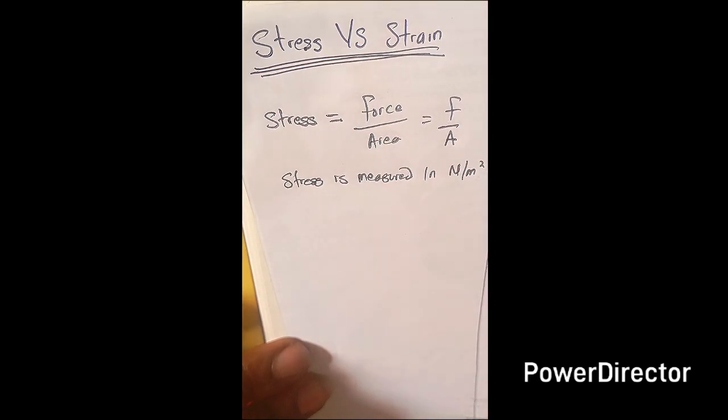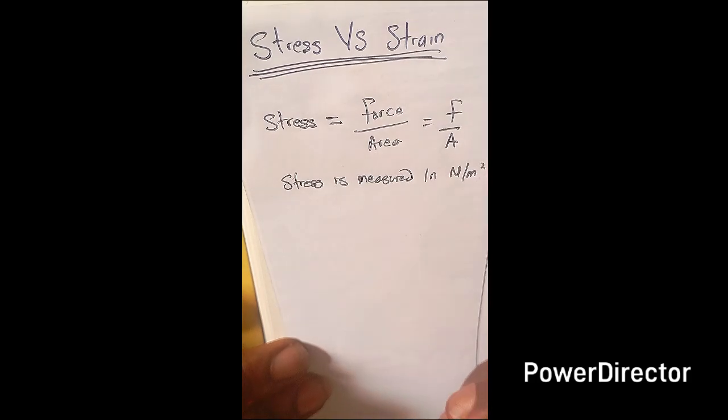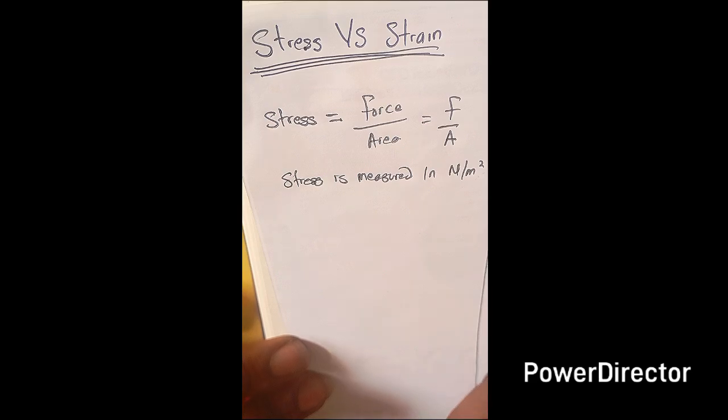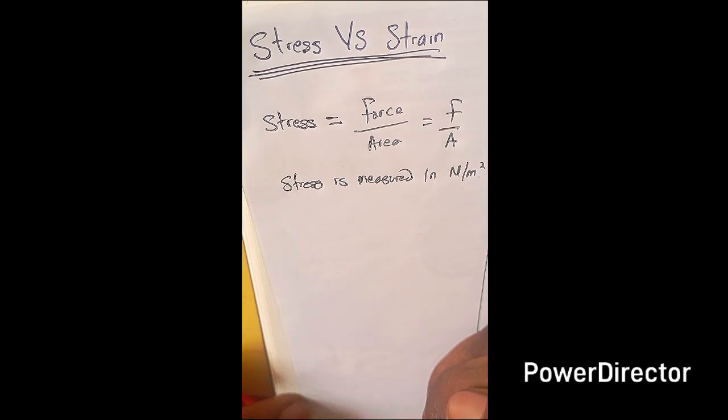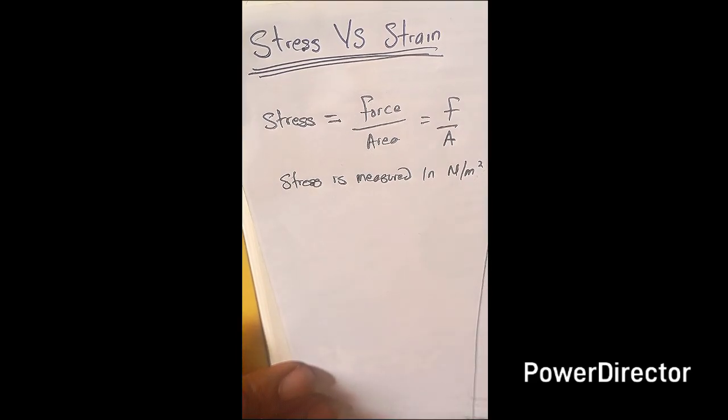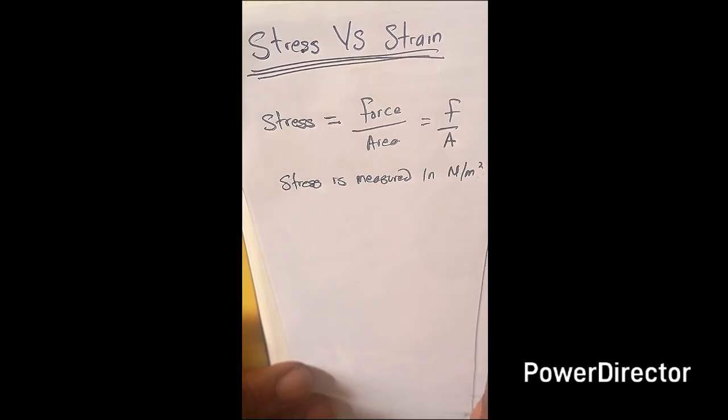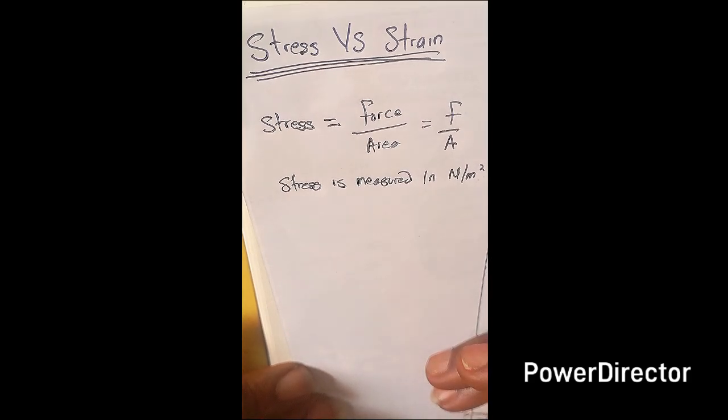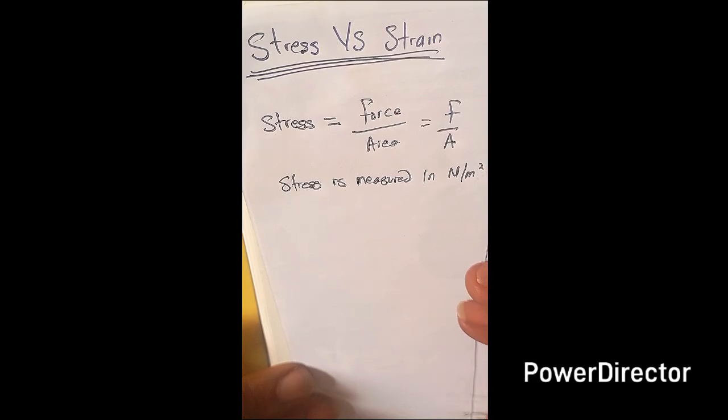Then when we talk of strain, it is just the change in shape or the length of a particular material when a force is applied. Now we apply a particular load or force to this rubber band that I was talking about. Now when you apply the force, there is going to be a change in length or shape of that particular rubber band as long as the force is still on it. But the moment you remove your force, it will return back to its original position. That is elastic deformation.